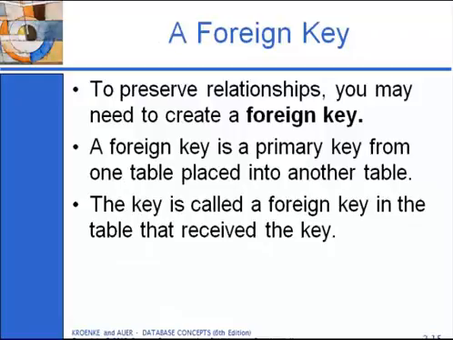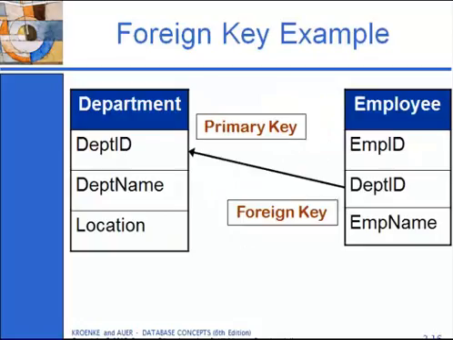When tables are related to each other, we must create a foreign key. This is the primary key from one table that is added to the table to which it is related. This is how we link one table to another. Please note that it's only called a foreign key in the table to which it was added, not the table in which it is the primary key.